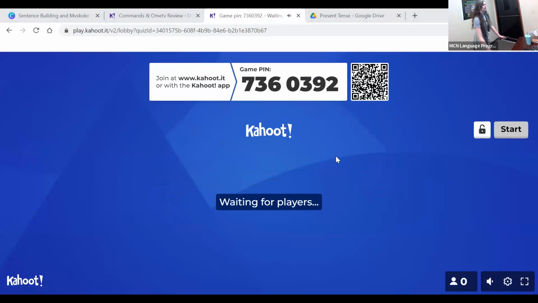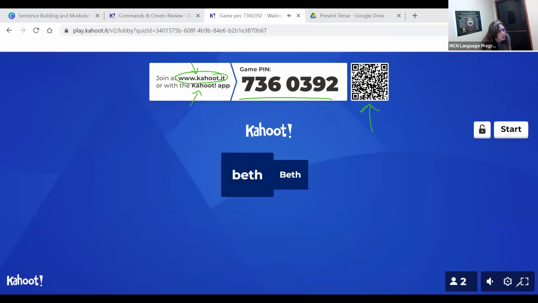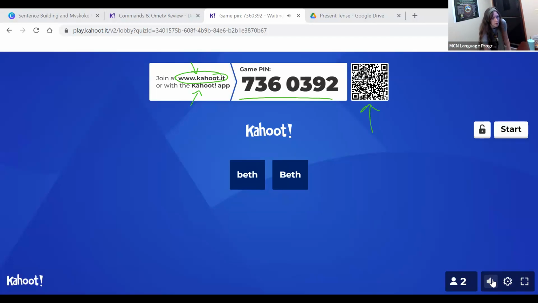Okay. So the way it works, go to either of these items. Either go to this website, or if you're on your phone, you could use this, but I would use the website even on your phone. So, www.kahoot.it. And you can either put in this number or you can do the QR code. Either one will work. I'll give everybody a few minutes to do that. I'm going to change the settings real quick to make it friendly for everybody.